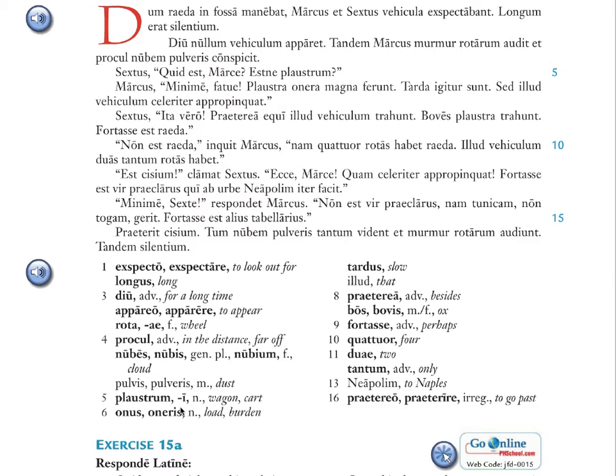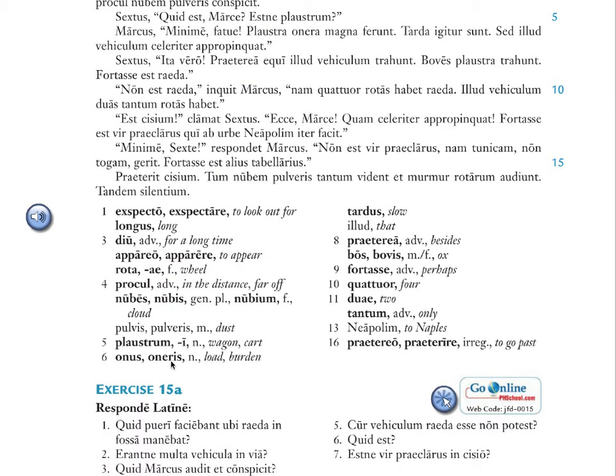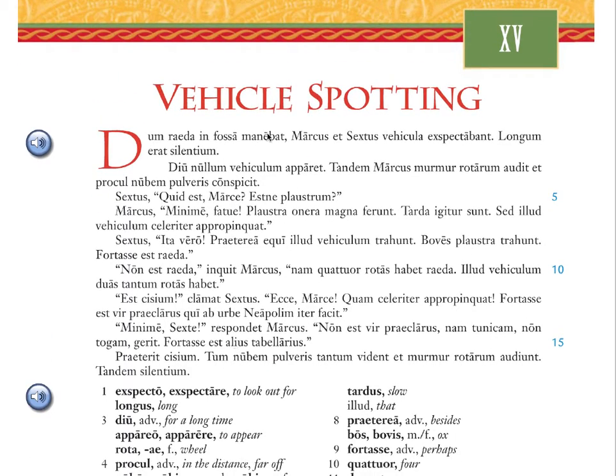Let's see another one. Here is a third declension neuter right here. Onus, oneris, neuter, load or burden. If you say something is an onerous task, say for example in English, that means it's a heavy task, something that feels like a burden. So you can tell that this is third declension by its genitive ending here, -is, as opposed to the -i there. So those are two examples of neuter nouns right there, and I think you'll see them in the story.